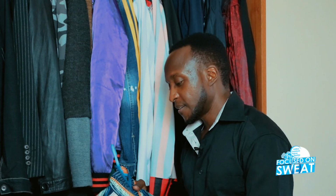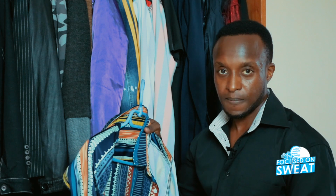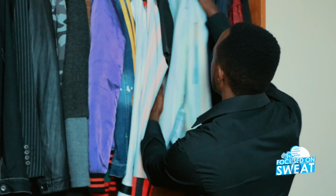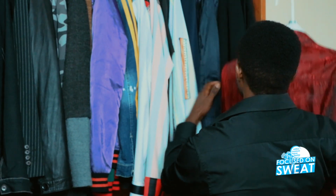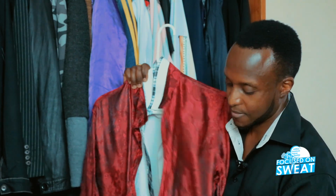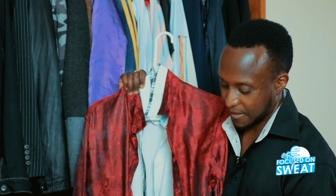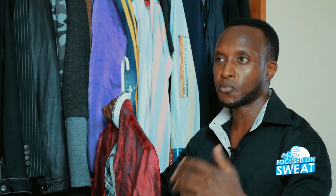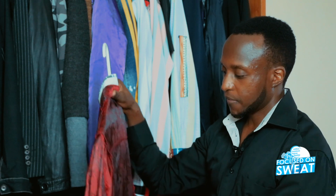Let me repeat that again. If you're going to wear a polyester shirt, whether it's this design or, let's hold on, or this right here. It's a very nice shirt. I got it from Taiwan. It has a blend of cotton and I think polyester, but cotton should be around maybe 10% in very specific places. So whenever I put this on, I have to make sure that the undershirt I'm going to put underneath is 100% cotton. Why? Because polyester reacts with sweat.